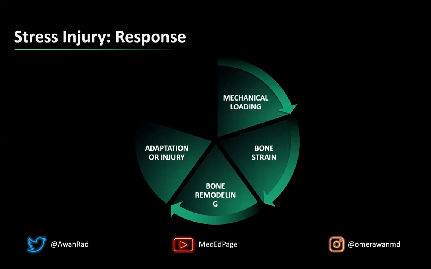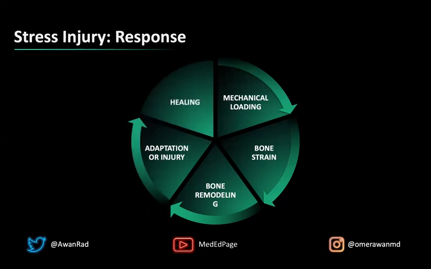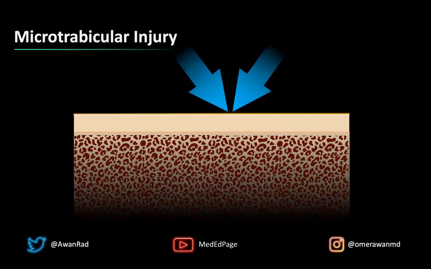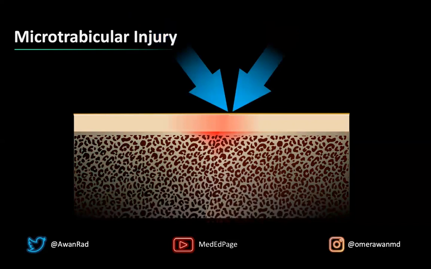If you give your body enough time and energy to relax, it will form that bone and you will get normal healing. However, if you continue to have repetitive microtrauma, you'll continue to injure and fracture that bone, and you may not recruit enough osteoblasts to fix it — resulting in inadequate healing. Microtrabecular injury is a term meaning there's some injury to the underlying bone — you've contused it without a discrete fracture. This red area represents blood or hemorrhage in the bone; the bone is not quite fractured, but it has been injured.